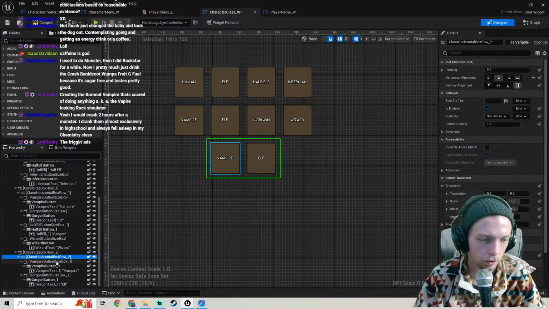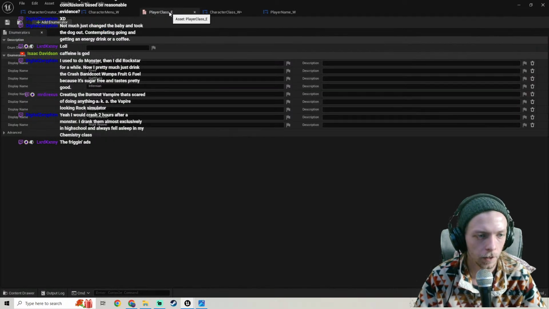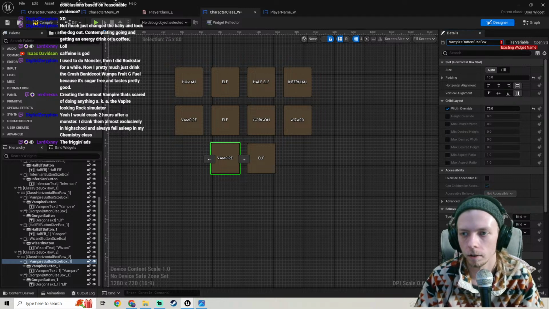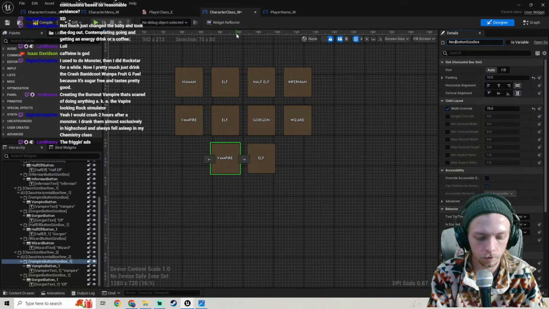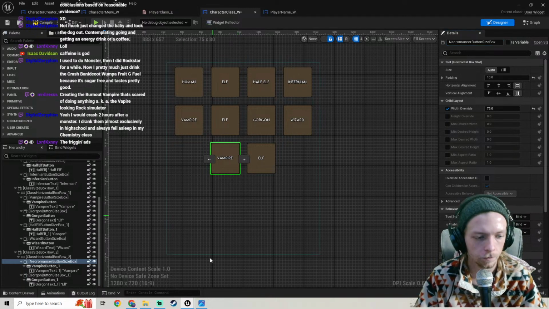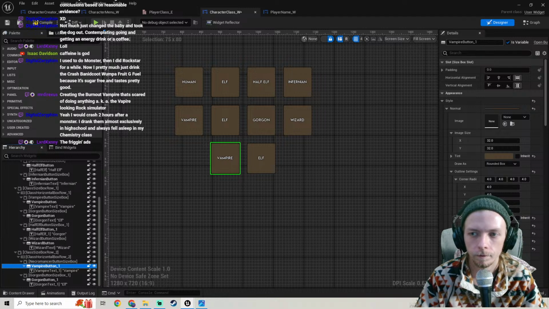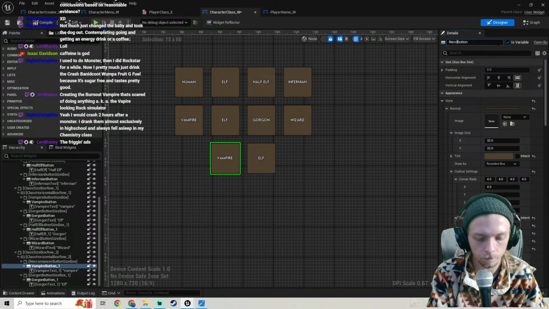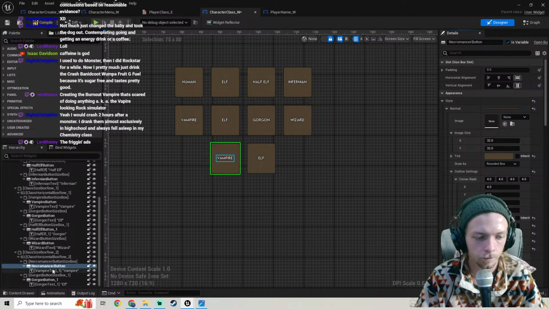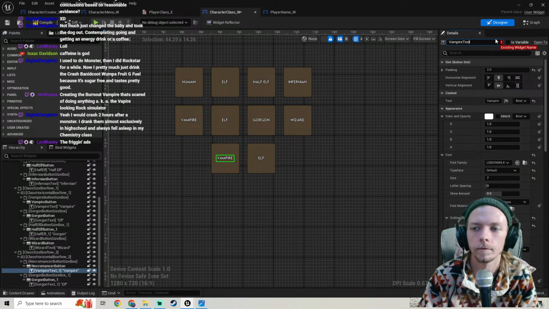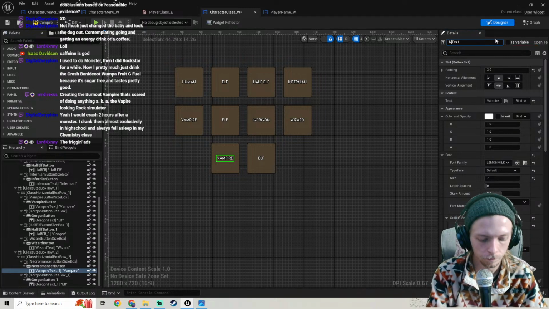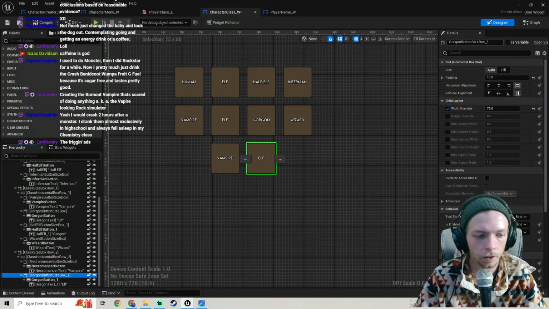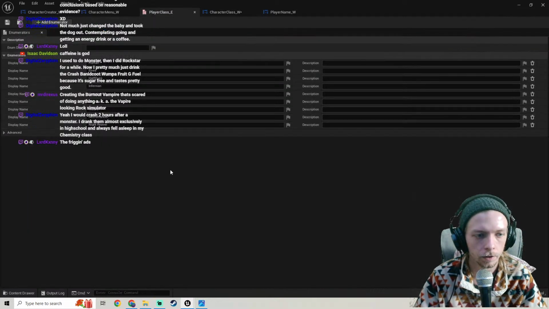And first one is gonna be our Necromancer. Gorgon. This one will be our, what did we call it? Night Reaver.